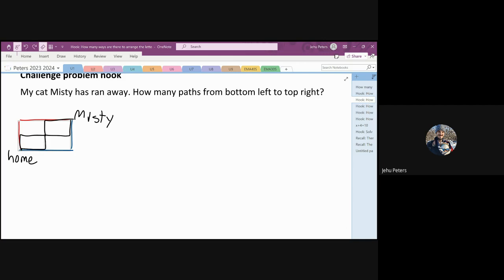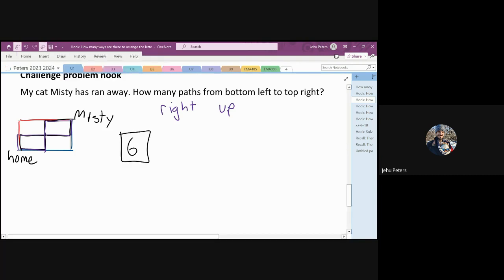And so we're only going to consider paths where she runs to the right or where she runs up. And the question is, how many of those paths are possible? Well, so far, you can see we've counted, looks like 4 paths, but we're missing a couple. She could have run to the right, and then she could have run straight up and then to the right. Or she could have done the same thing by running first up, then all the way to the right, and then up again. So with those 2 additional paths, it looks like we have a total of 6.